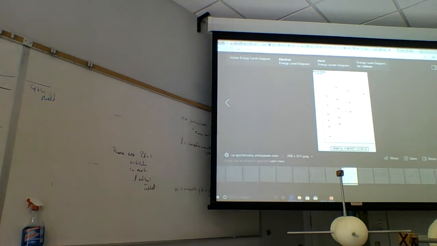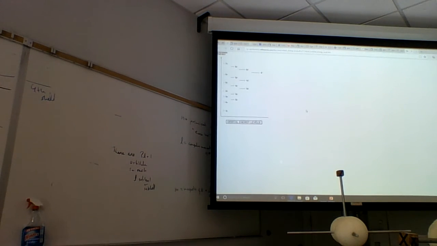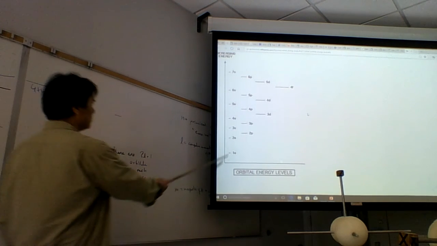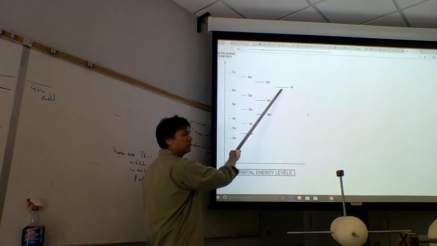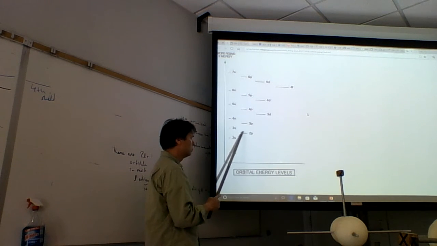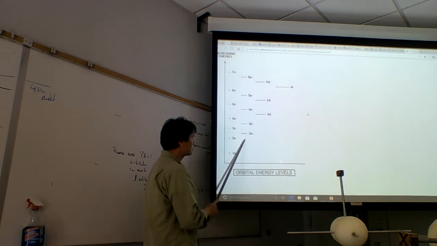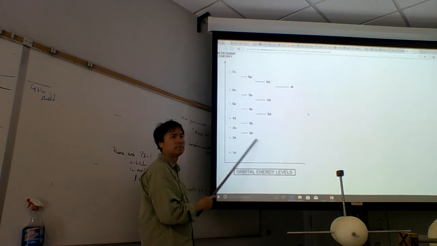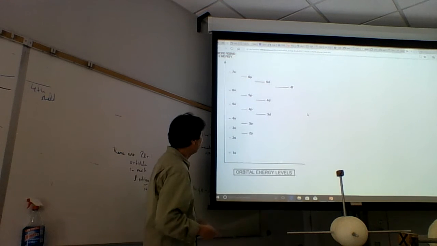All right, maybe this one might be a little bit better than the last one. The thing I like about this one is they split it according to L. All these orbitals have L equal to 0, all these have L equals 1, L equals 2, L equals 3. This is commonly done because in quantum mechanics, we really want to split it based on L, because the electron can't drop straight down. The electron has to drop at a diagonal according to L. But it's beyond the scope of this class anyway, so it doesn't matter. But they try to do a better job.